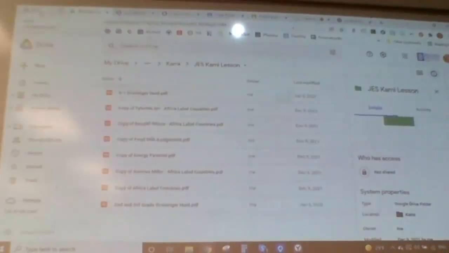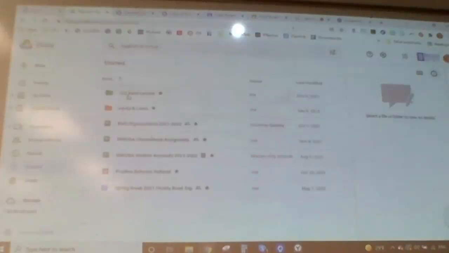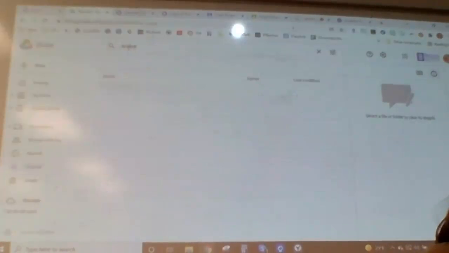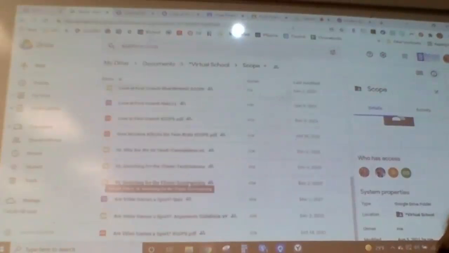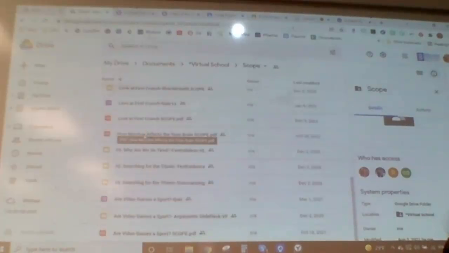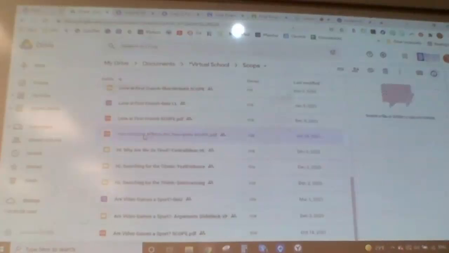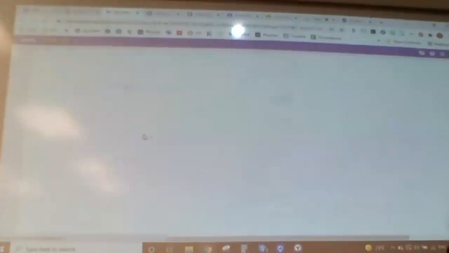All right, so Cami has, it's called OCR, which is optical character recognition, and it will read any document you put in. Last year when I taught virtual learning, I used Scholastic Scope, which is like Storyworks in the lower grades. And I would scan the articles for the kids and just post them for them to read and then do the work that went along with them. So these are just articles that I scanned on the copy machine.